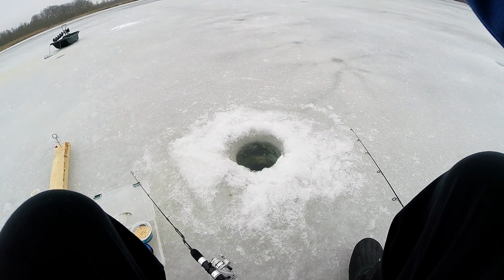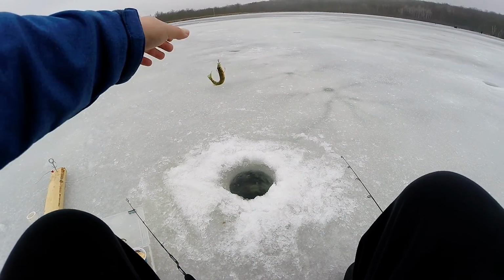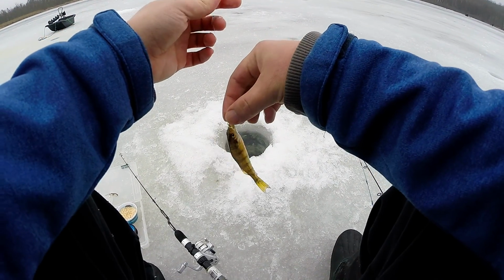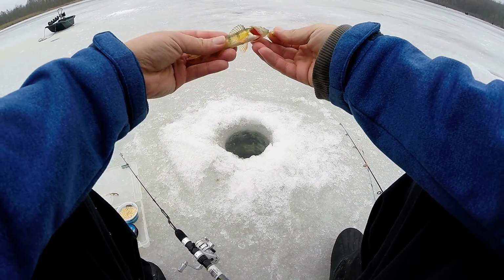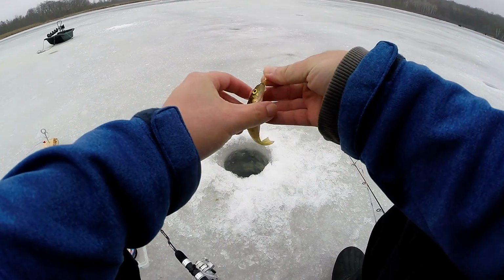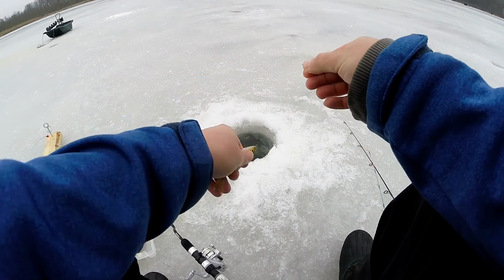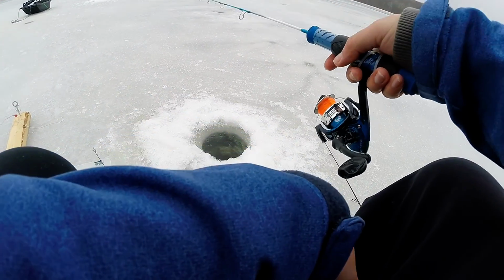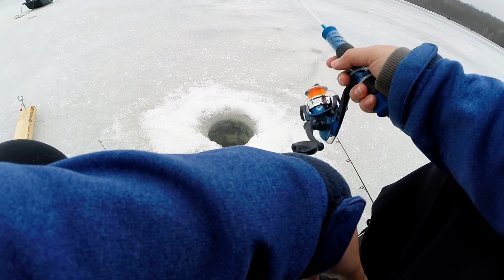Pike? Wow, I did not even feel that one. I only saw it on the tip. I guess that is the smallest one too. Look at that monster. I guess this ultralight really does work pretty well. Super sensitive tip.